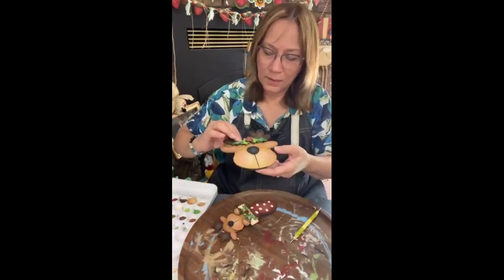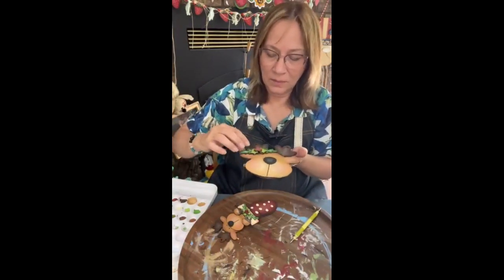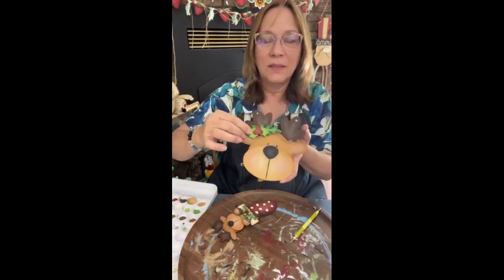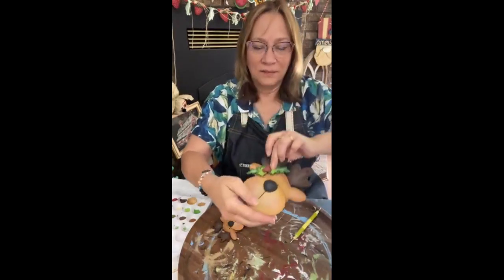Okay. I didn't glue that down yet. That's it. I think I will put it in the middle. So let me just see. Do you like it on the side or the middle? Do you like that? Oh, I almost like it on the side. Do you like it on the side or the middle?